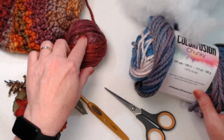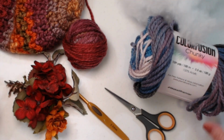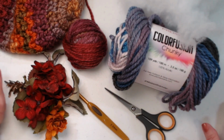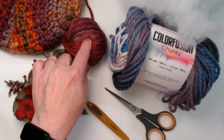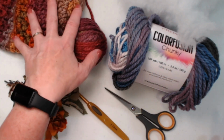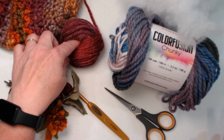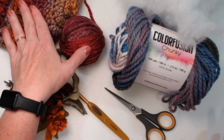We did our bulky beret hat with this same yarn. And it turned out just gorgeous. And so I had rolled this one up in a ball because I thought I was going to need to get into the second skein. And I didn't need to. And so then I remembered I had almost a whole skein of this Color Fusion Autumn Sky left. So I'm going to be working with that today.